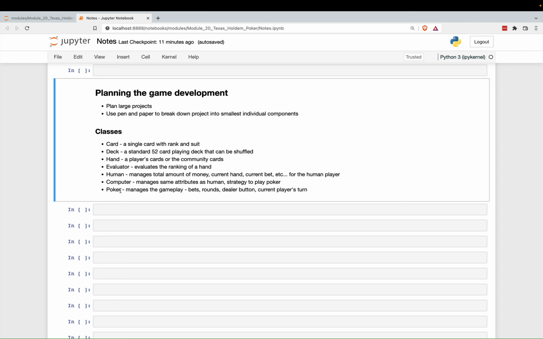to the poker class. Again, there's going to be a lot of code, several hundred lines of code. It's going to be difficult to encapsulate it all into videos. So you will probably need to go through the code in VS Code or in the notebook just to make sure that you really understand it, because it is pretty complex.